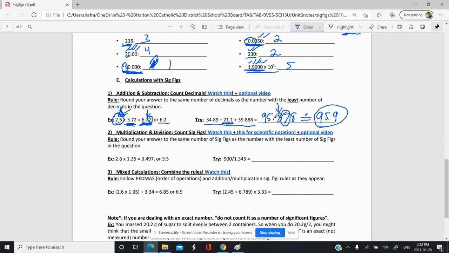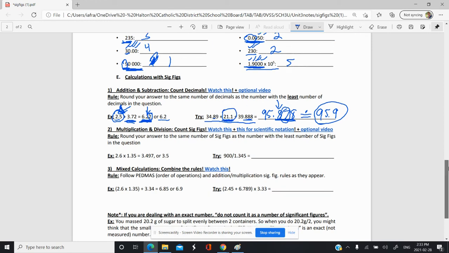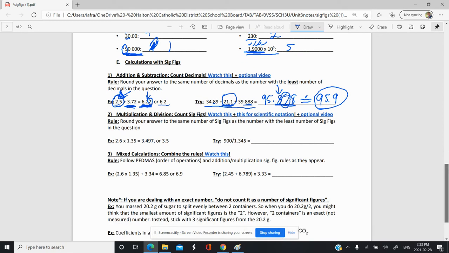Otherwise, if I have 3 decimal places here, I'm basically saying that all my measurements are precise enough that you have 3 decimal places, but they're not. You'll notice one of them has 2, one of them has 1. It's really only this measurement here that has 3, and I have to have the same number of decimal places as my least precise one, which is this one over here. And that's how you would do that if you were doing just addition and just subtraction.